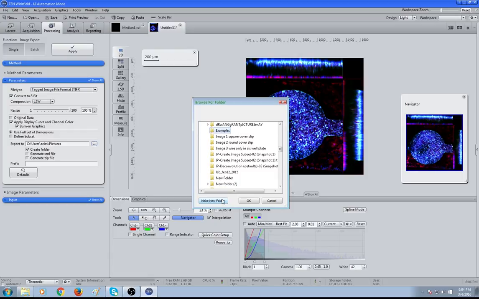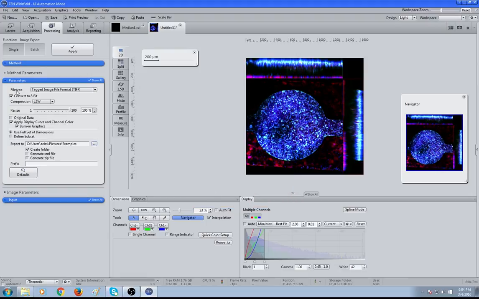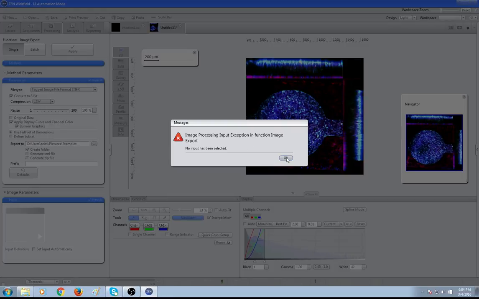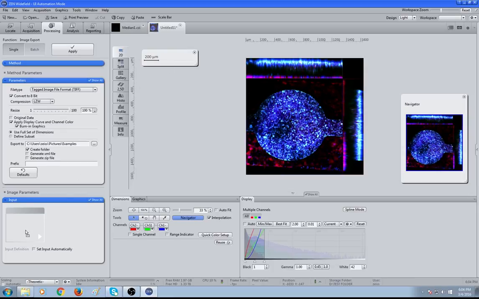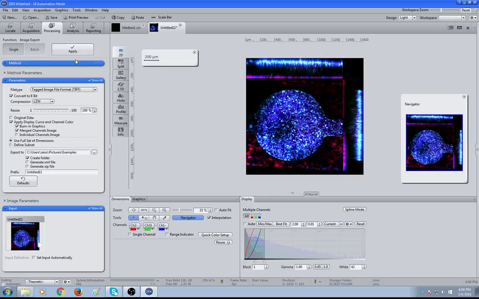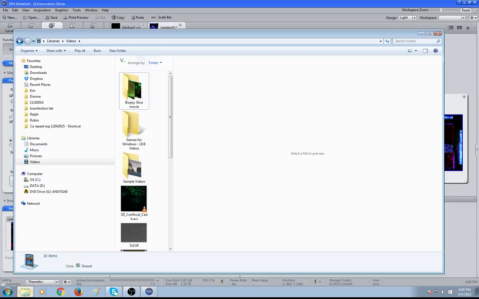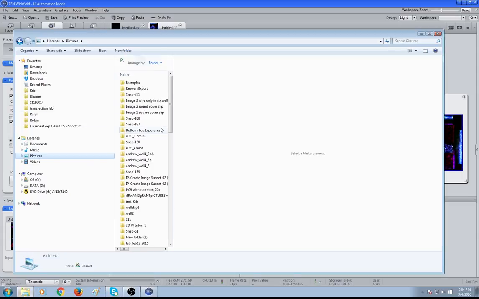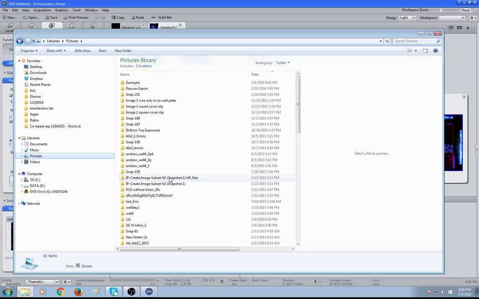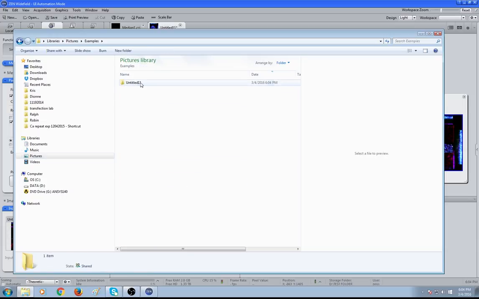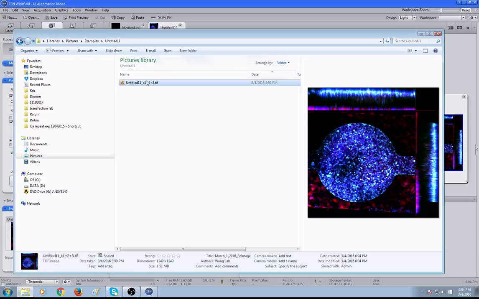It's going to create a folder. After all that's done, if I now hit apply, it's going to give me an error message. That's because I haven't selected an image. So make sure you drag the image you generated into the input, then check everything and click apply, and it's done. You can go back and check on the image, and we'll do that right now. And it's here, and there you go, the projected image.